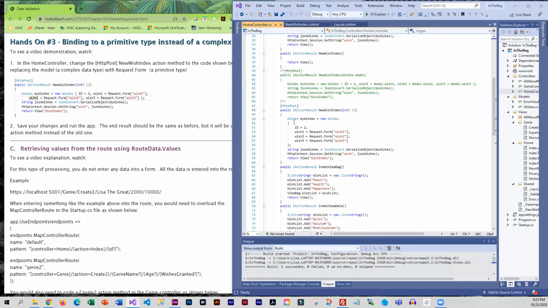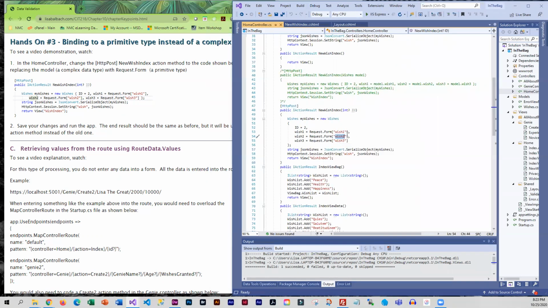And then I changed the model.wish1, model.wish2, model.wish3 to request.form. And then I am subscripting in with wish1, wish2, and wish3.